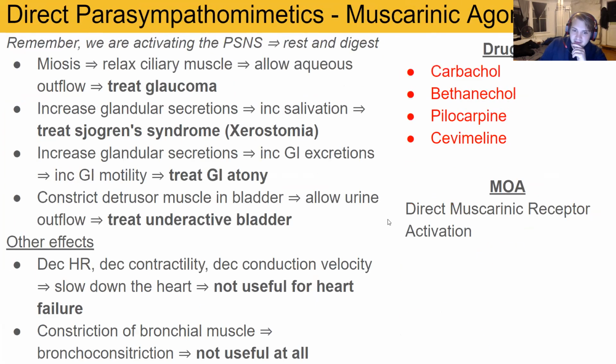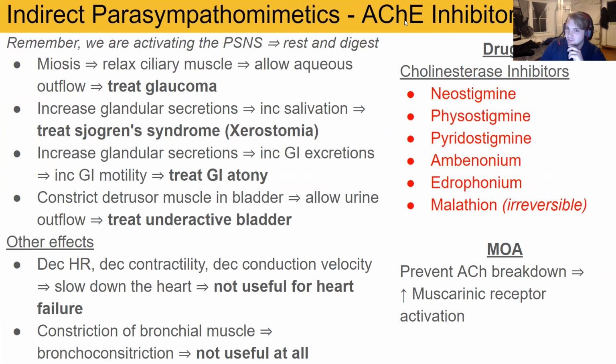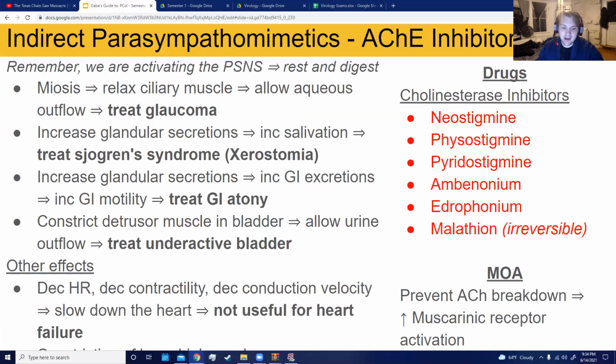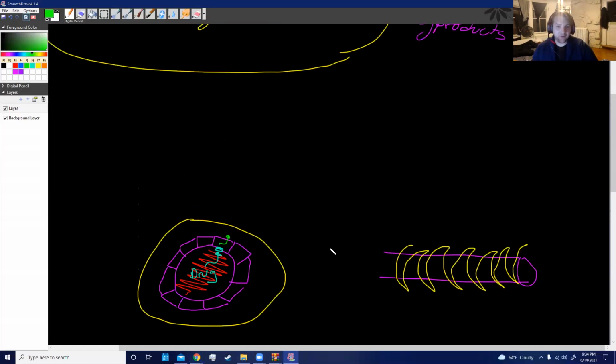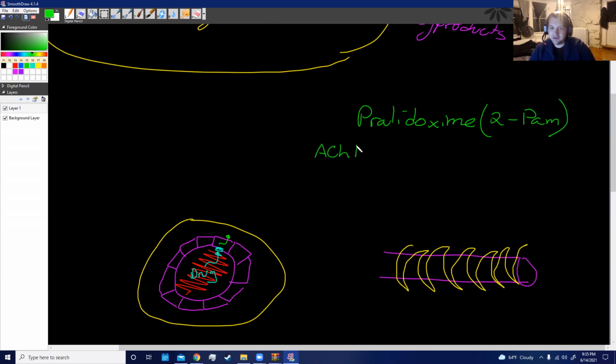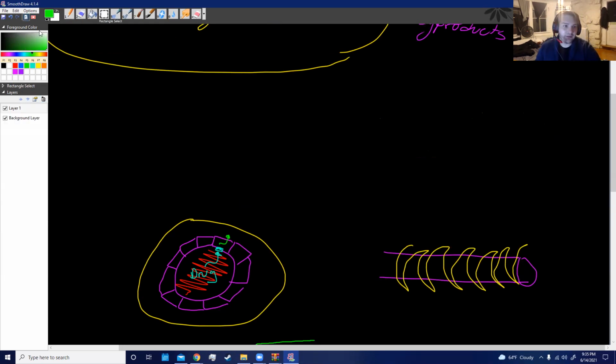There is one other drug that we should talk about in its usefulness with these acetylcholinesterase inhibitors. I couldn't find a good diagram for it, but that drug is called pralidoxime. Its brand name is 2-PAM, and it's an acetylcholinesterase reactivator. And the reason why this drug was developed, let's put this on a new page because this is something big we can talk about.